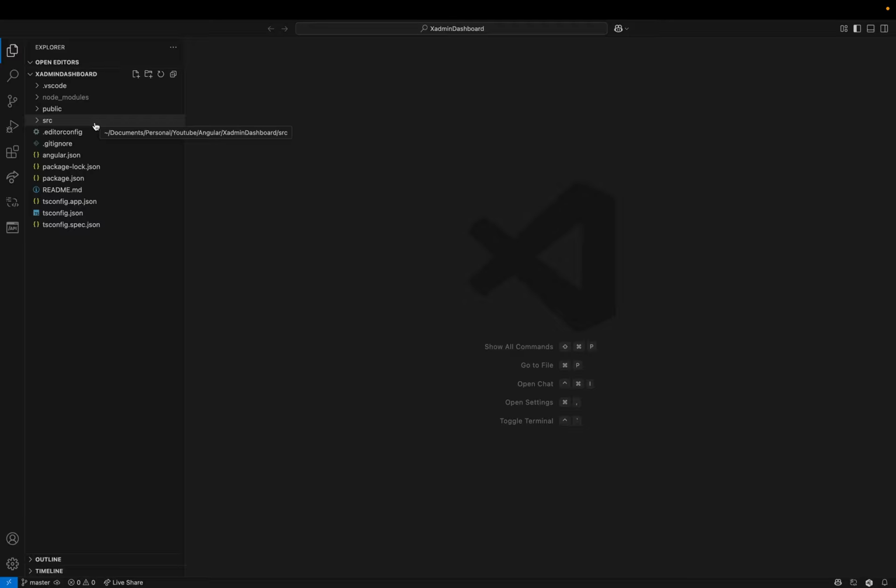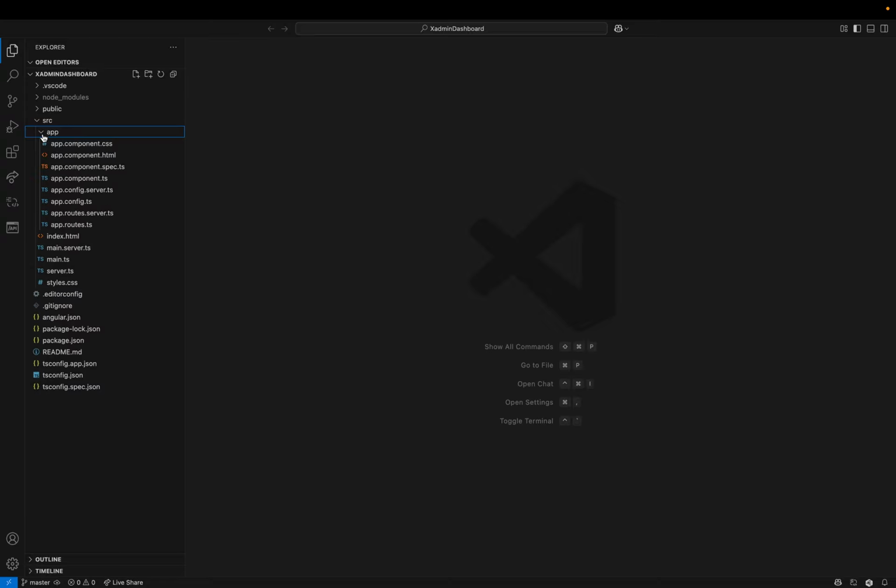Now we are going to see what folders and files are present in this application. You can see you have a source folder. The source folder is the main folder where the actual application code exists, and inside src you have app. App contains all app components, and it also contains the service layer and other logic files. As it is a very initial stage of your application, these are the very basic files and components which get created when you create an Angular project through the command line.